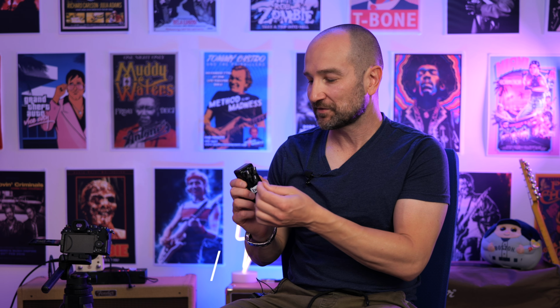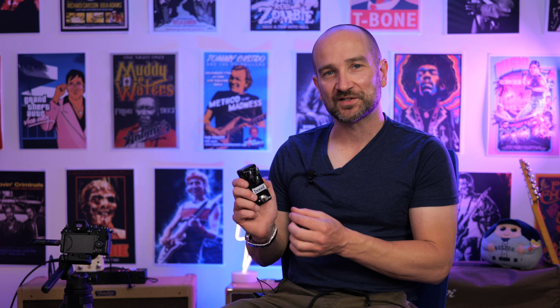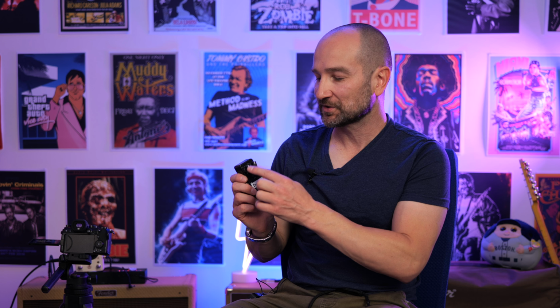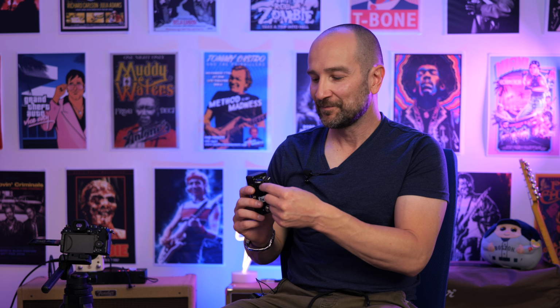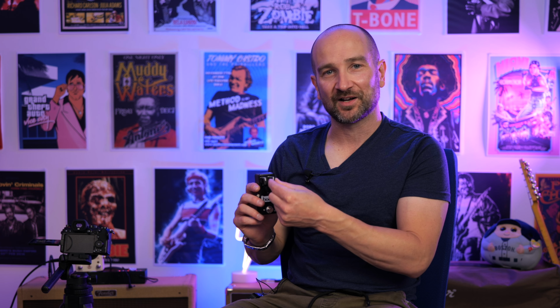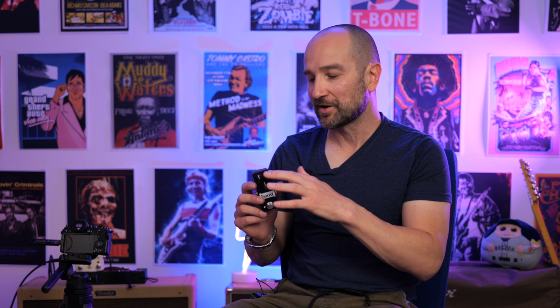My only small critique with the boost pedal is that all of the controls are quite large and they're quite crowded, which means if you're used to turning them with your thumb and finger, odds are you're going to knock into the ones around it. I found this most problematic with the top two. So the way around this is just to use your finger and move them like this, but if you're just used to using your thumb and finger, odds are you're going to be knocking into the other controls. I've got quite large hands, so for me, it's a little bit fiddly. You probably could mod it and put smaller knobs on it, but no big deal. It's just something worth mentioning that it is quite crowded. Very common of small effects.